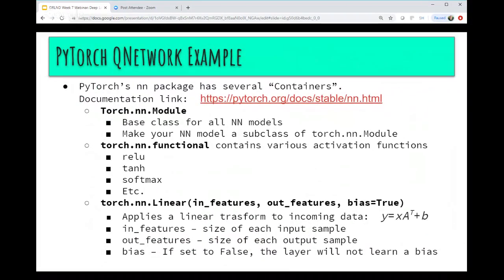So to start with, I should mention that PyTorch is a quite large collection of a code baseline. There's quite a few different containers. Each one of these containers has quite a few different packages, and each of the packages have different containers. So the full set of all the packages is in a documentation link, and I've given the link there. You can go to pytorch.org into the docs folder, and you'll see all the different packages that PyTorch has available.